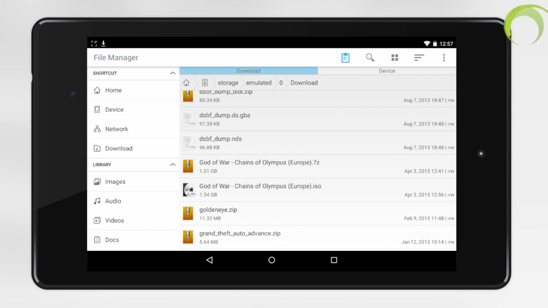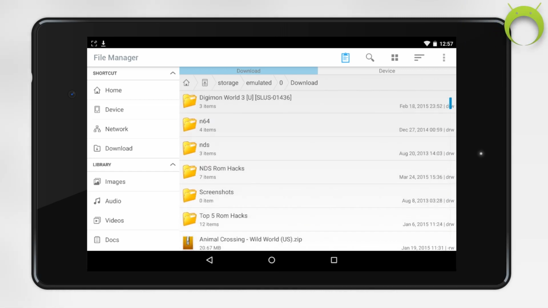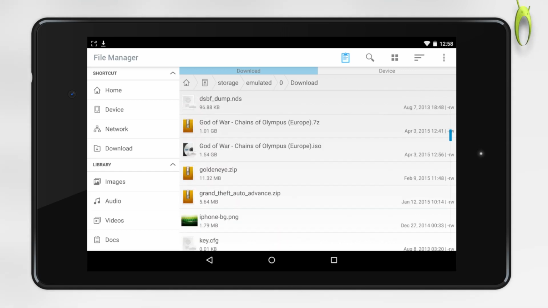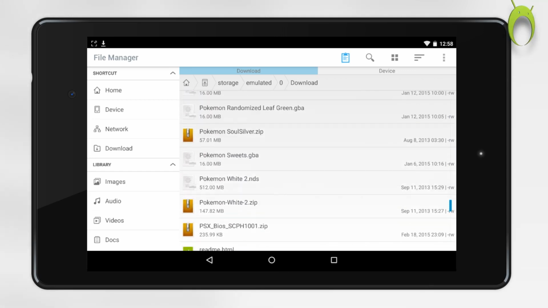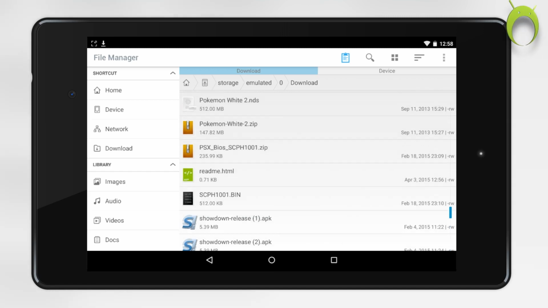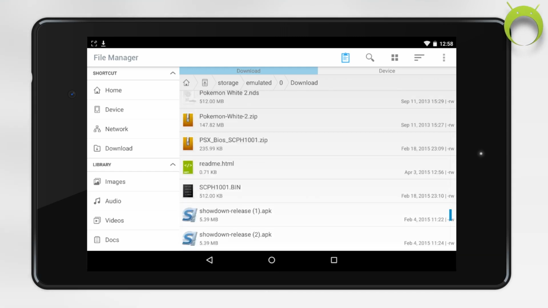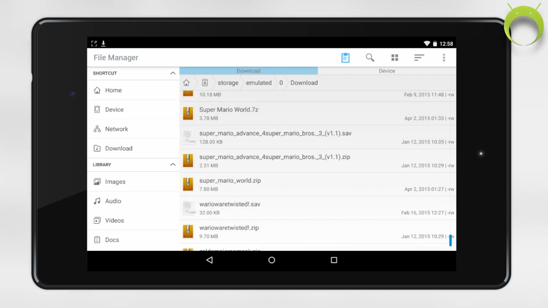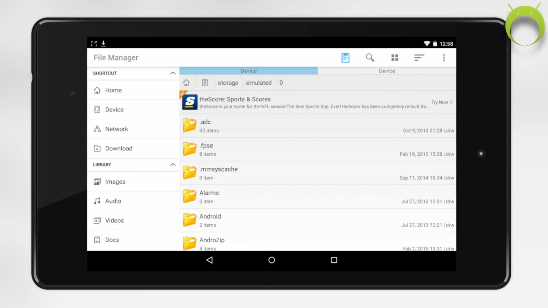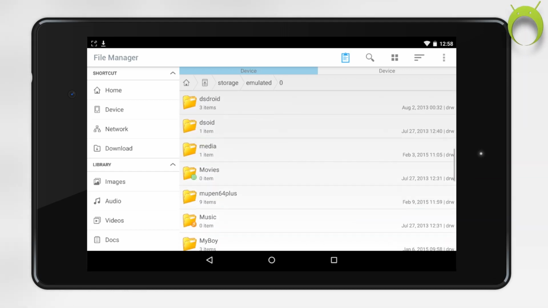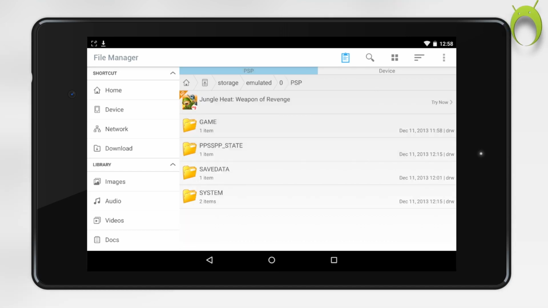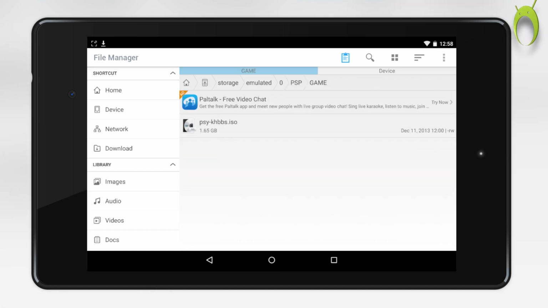And now we're going to head to the folder where PPSSPP games are located. So you want to go to storage emulated 0 by going up a folder, and you can do that by simply clicking on the 0, as you can see at the top center area under where it says download. Now once you click on that 0, which I eventually do, there we go, you want to scroll down and find PPSSPP or PSP, and then select the game folder, and here's where you want to move your file by clicking on the blue clipboard at the top right, and it'll move your file there just like so.